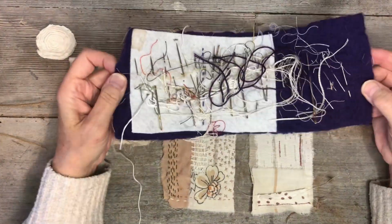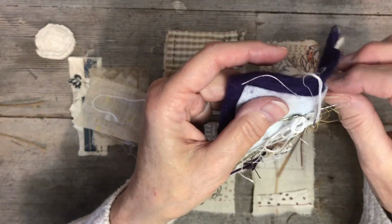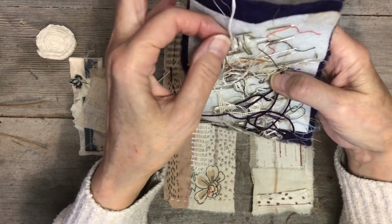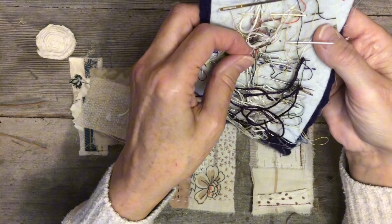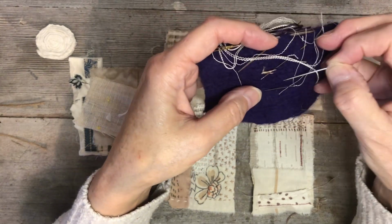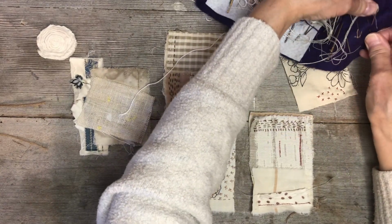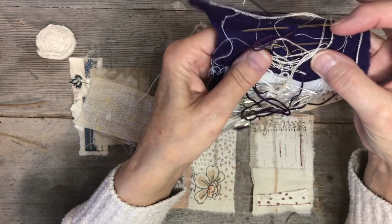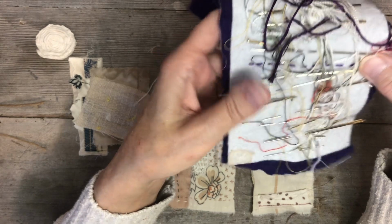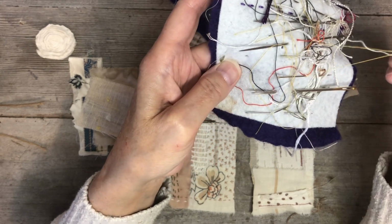Look at my sewing case. It's an absolute disgrace. I need to sort it out and make a new one. Looks like I was going to say there's a needle already threaded, but there isn't. It's just caught up in that. Let's have a look. I had a very thin needle that I was using, which I prefer going through thick fabric. I think it might be, no, that's a bit thick. Is that one? No, that's too thin. Not that one. Yeah, very dark morning. Raining. I think I'll use this. Seems a bit, I think I might use that one.